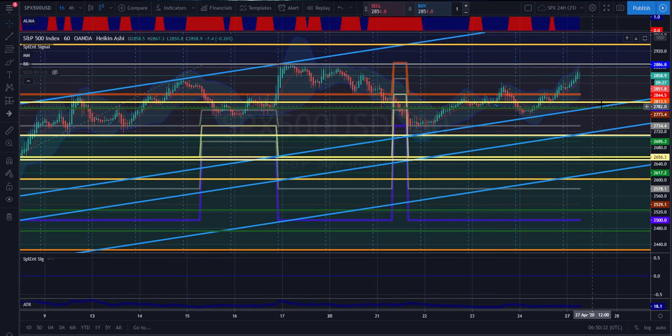Lastly, a look at the 1-hour chart. It will give us some insight about the day to come. We still have that 2810, 15 level acting as a strong resistance pivot on higher time frames. We have seen here that there has been some excursion. This line could go back to this level, about 2890. That's a possibility. I still believe that this is a pivot in any case. For people looking at really low time frames who want to time their entries or adjustments, let's just consider this as a pivot, and this is a strong resistance, and this is the current strong support for now.